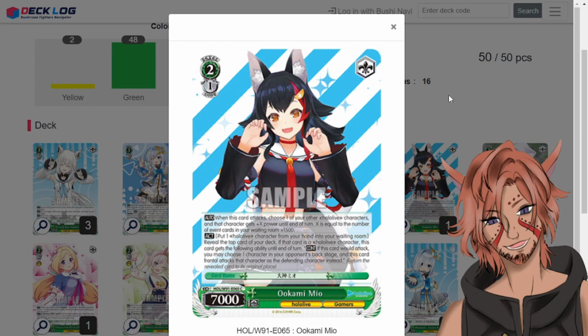Act. Put a Hololive character from your hand into your waiting room. Reveal the top card of your deck. If it's a Hololive character, this gets the following ability till end of turn, that if it would attack, you can choose a character in your opponent's backstage and attack it instead.